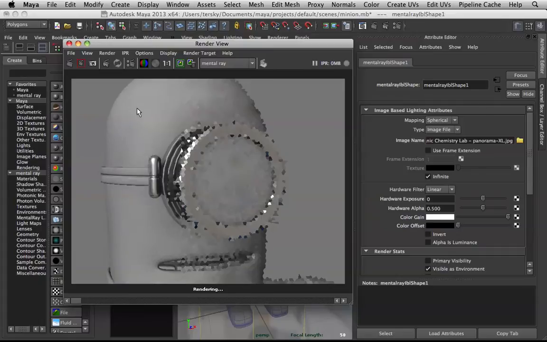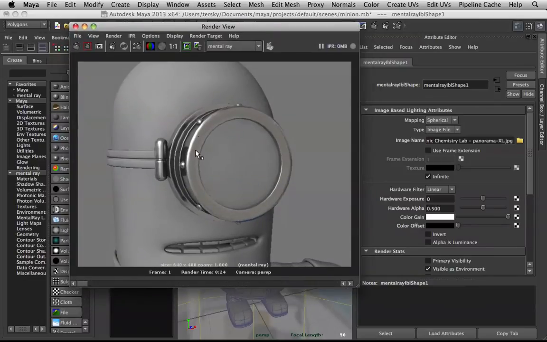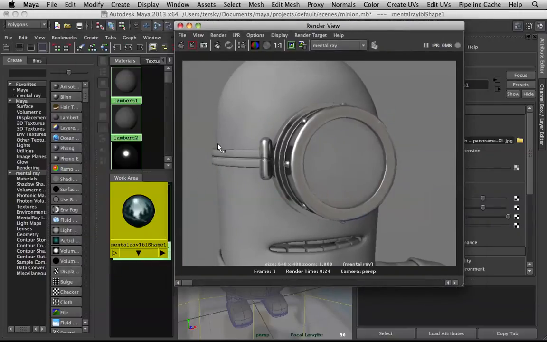So it's nice to jump around between different image-based lights every now and then. Well, it's not a good habit, but it helps you. If you're not really used to looking at colors and stuff, it would be nice to jump around a bit, and you'll start seeing it differently every time.